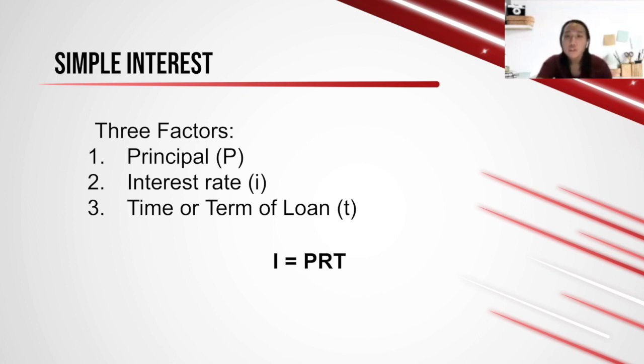Some important notes: interest rates are usually expressed per annum. So it means that the interest rate is expressed as the rate for a year, unless otherwise stated in the problem. So this is important to remember, especially when we're only given the interest rate per month or the time of our loan is less than a year. So we have to remember to convert it into years. So to get the simple interest, the formula is simply I = P × R × T, principal times rate times time.